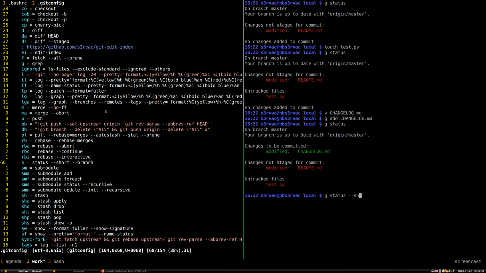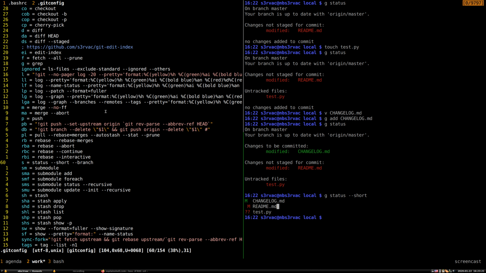What I like is the short version without the interleaving text. As you can see, it's quite similar. So for example, this shows that the file is untracked when there are question marks. This is just that the file has been modified but not staged. And if M is green, it means that the changes were staged.